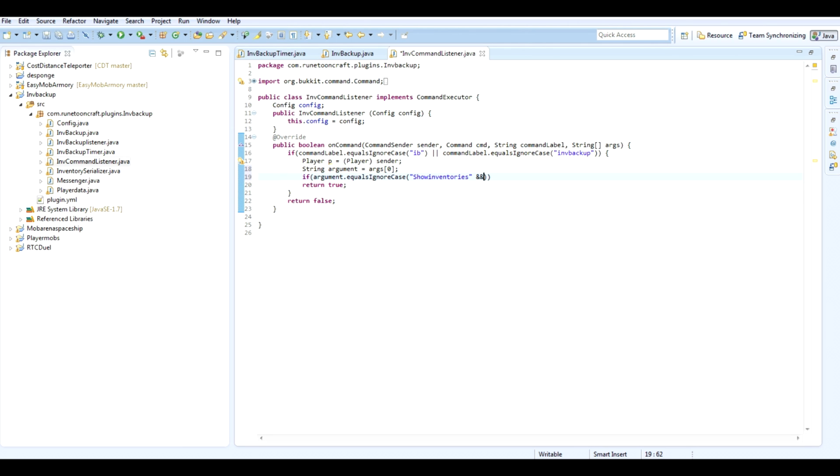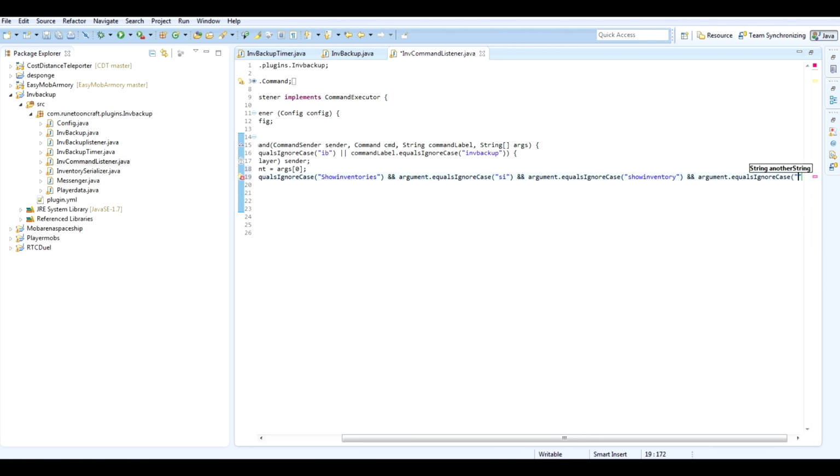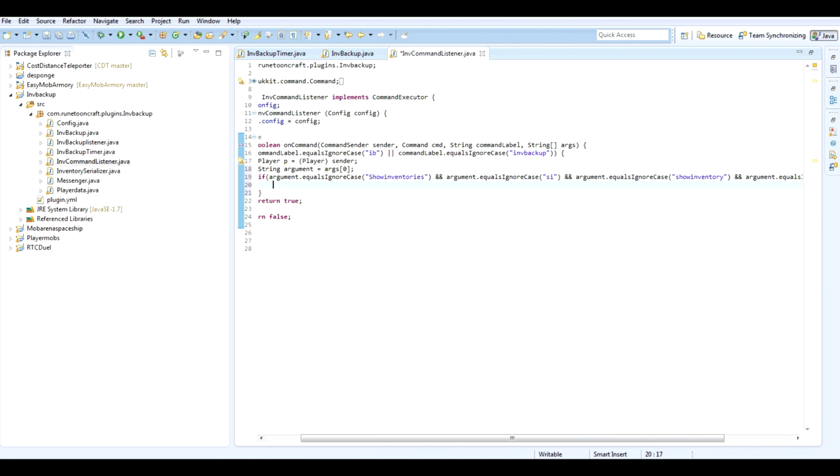Then we can type in over here, argument dot equals ignore case si, and we can type in a bunch of stuff here, argument dot equals ignore case show inventory, and argument dot equals ignore case show inv, and any other possible things we can add there. We can add to there later.